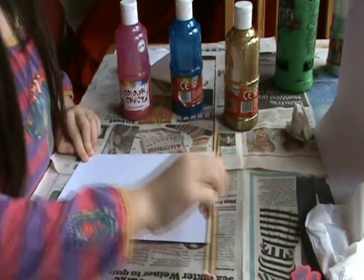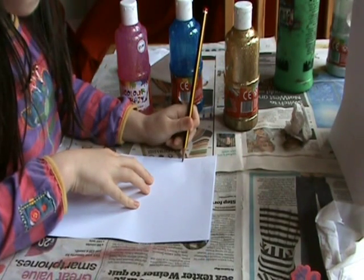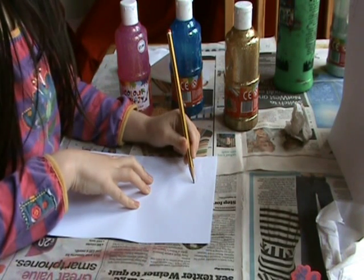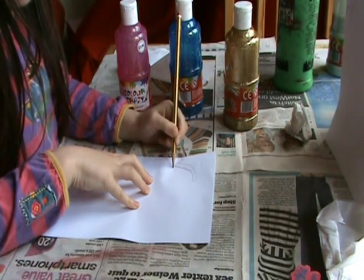just draw a bit of curve. So this is how you do the curve. Like that. Then up. And down. Then you go this way.